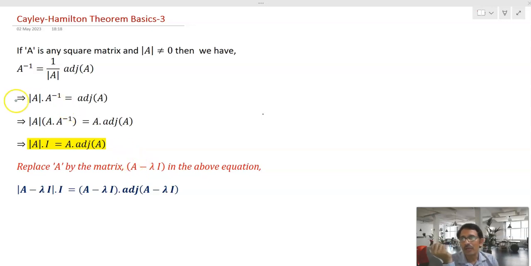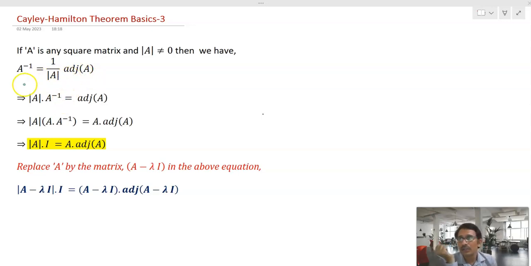Yes, finally, I want to show you some properties of square matrices which we will use in the proof of the Cayley-Hamilton theorem. Suppose A is any square matrix and det A not equal to 0, we can find its inverse. How do you find A inverse? It is 1 by det A into adjoint A. Please understand that A is a matrix, A inverse is also a matrix. Adjoint of A is also a matrix, but det A is a number. So you are multiplying a number and a matrix. The result is also a matrix.